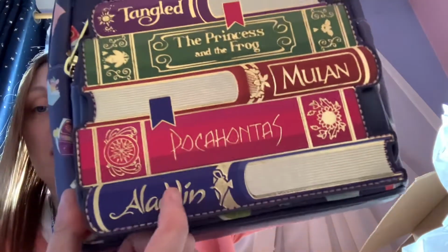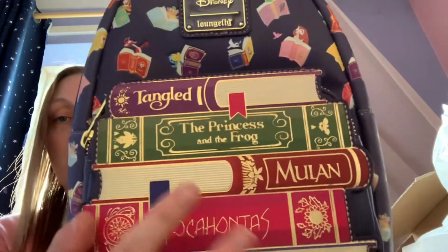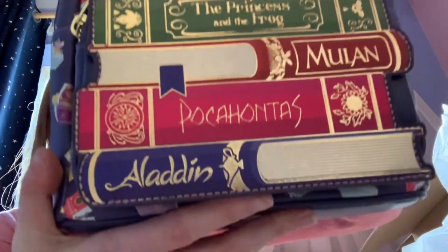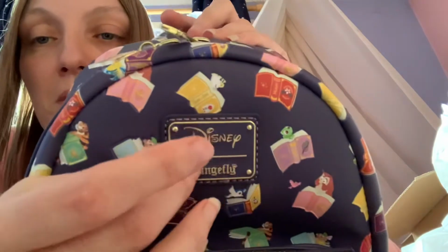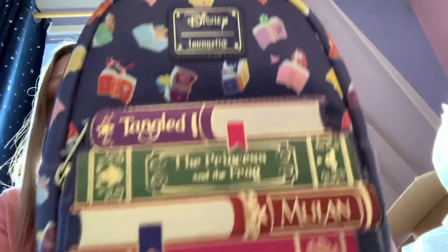Actually, Pocahontas, Mulan and Tangled and Princess and the Frog and Aladdin are some of my favourite books. So that's really cool to have that on the front. You've got a midnight blue and gold metal badge.